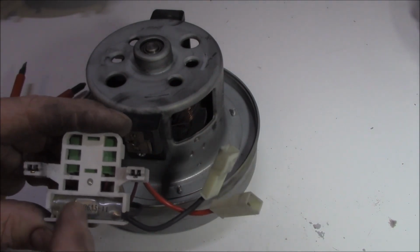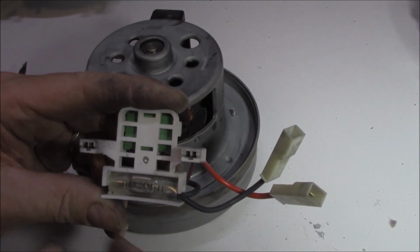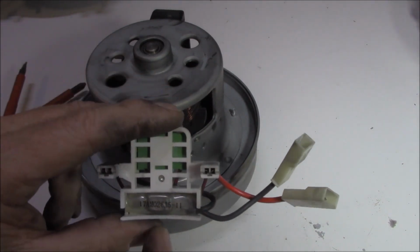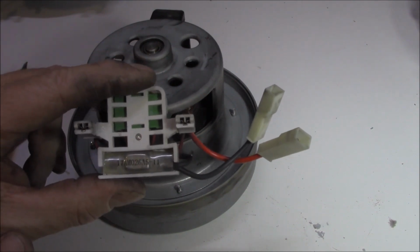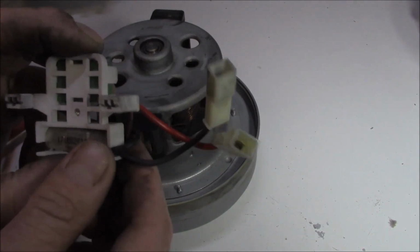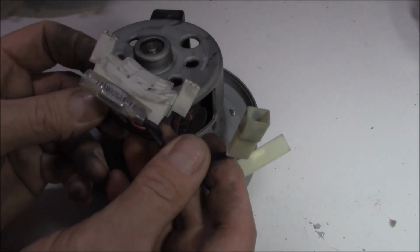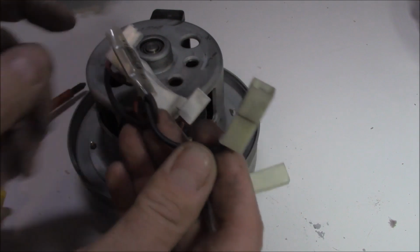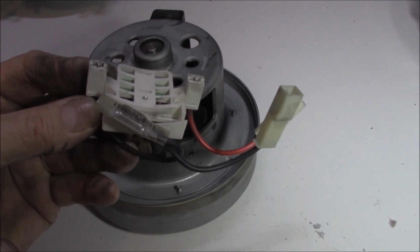Ooh, one thing we have got in here that could possibly be a fault is, I'd say it's a thermal switch. I'll look that up online shortly, but generally speaking, it'll have a thermal switch of some description. If this thing's taking a beating, it overheats, blows that thermal fuse, and of course then it won't work whatsoever. So we'll definitely check that. How can we check it? Well, it's fairly simple actually. We should have continuity between this point, there's our thermal fuse in the middle, between this point here and of course this point here. If we don't, then that means our thermal fuse has blown.